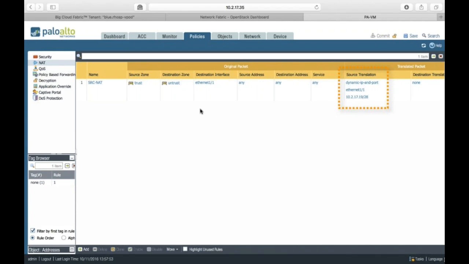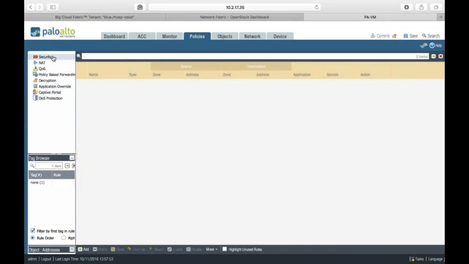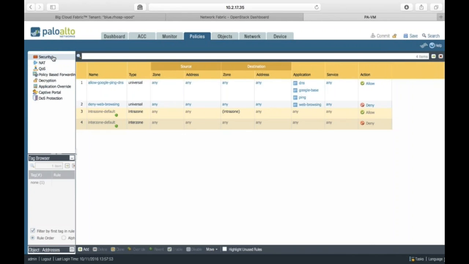Essentially, that is the main policy which will be used to protect your application. I have defined 2 policies here. First one essentially allows DNS and ping, which is required for your application. And also for this demo, I have enabled the policy to enable only the Google HTTP request, whereas the second policy just denies everything else, including HTTP request on any other site.